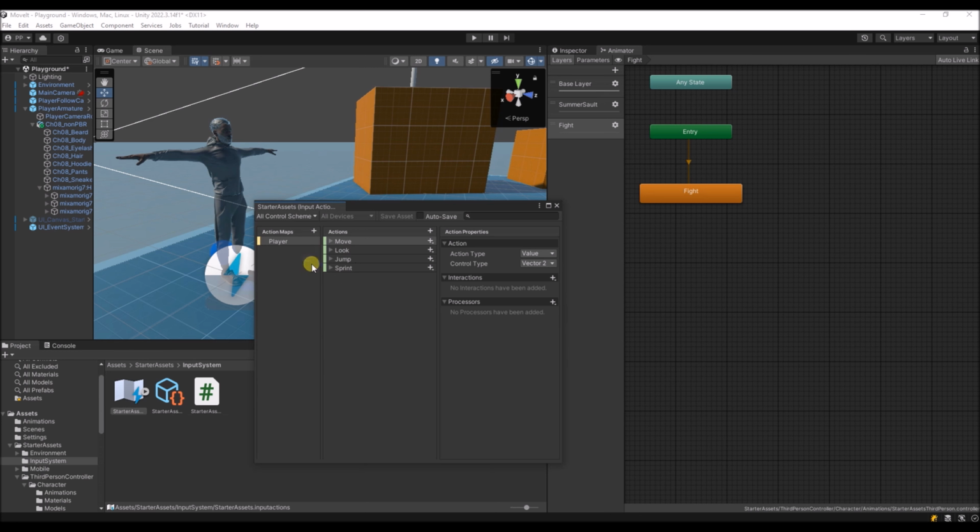We got some inputs over here, but we will need to define some new inputs. So I'm gonna define the somersault. Let's just call it what it is, and we will bind that to, let's say, the right mouse button.